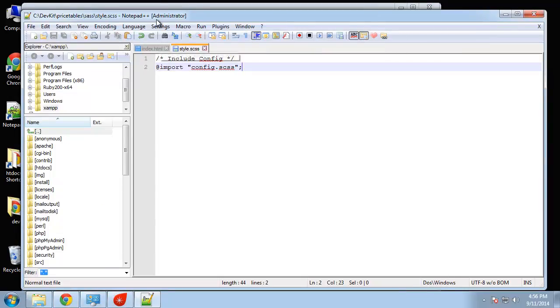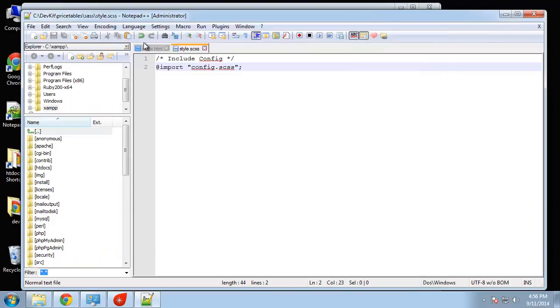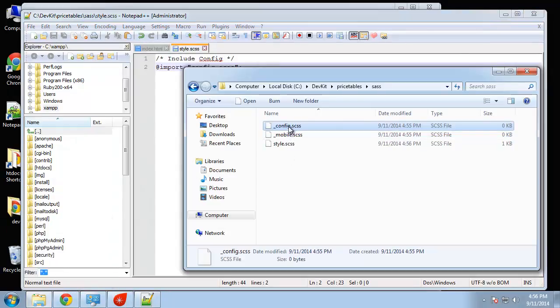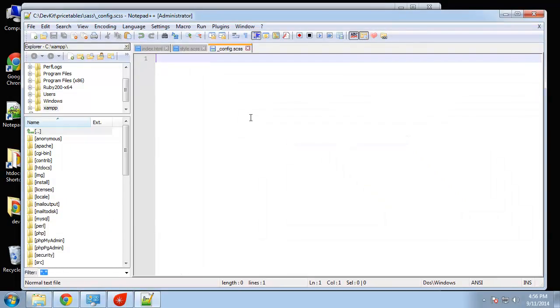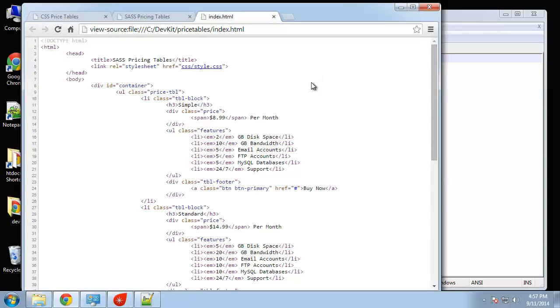What I want to do now, we know we're including the main style sheet here, so let's go ahead and add something to config just to make sure it's linked. So I'm going to open up config, and I'm just going to say body background red. Okay, I'll save that. So you can see that it's actually included. And if we look at the source, you don't see any config.css.